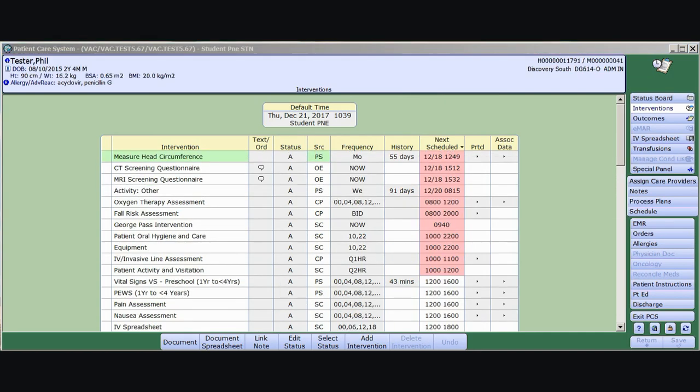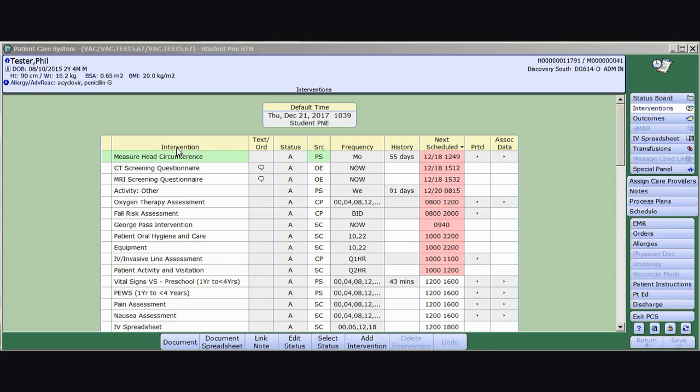When you get to your intervention, your screen will default to whatever is due next. For most of the time, that's what you want. For today, let's go ahead and put the screen in alphabetical order so we can find things more easily. So any of the headers of these columns that are yellow are interactive, meaning you can click on them and sort by that information.